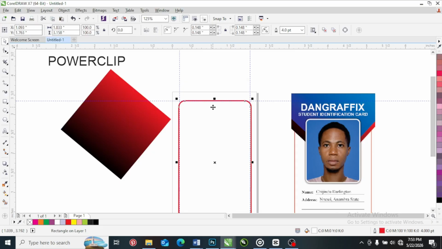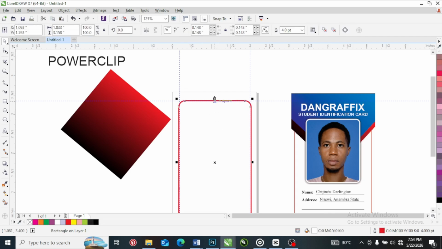Power clipping is just like putting something in a showglass. That buns you used to go to Mama Nkechi's shop and buy. The buns, they will sample it inside a showcase. Now that showcase, you can't take the buns from the front of that showcase because the glass will be blocking you from taking those buns. So for you to take the buns that you are seeing in Mama Nkechi's shop, they have to open the back of that glass showcase, open it, put on and bring the buns and give to you. So what we are going to do with power clipping is like putting that buns inside a showcase. I don't know if I even understand what I'm saying.